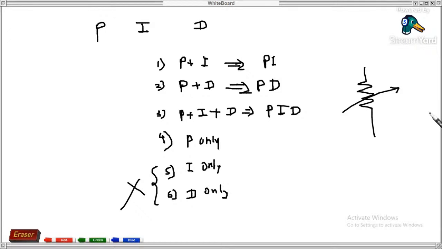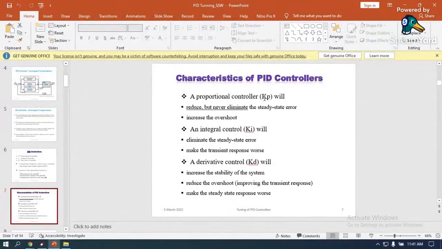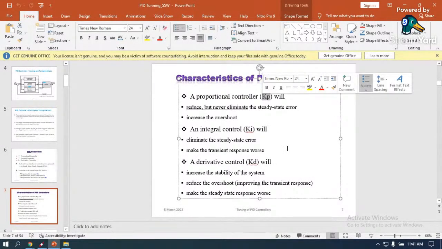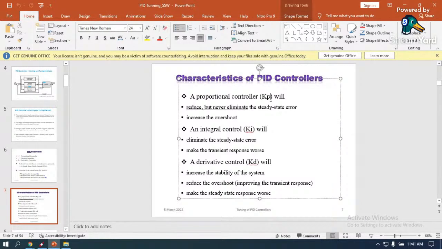Now I'll say, okay, you can increase the value of resistance. Means what? I'm saying increase the proportional gain. Increasing the value of resistance or a potentiometer means I'm increasing the value of proportional gain. This one, but I say just Kp. K is nothing but normally a gain, and the subscript P indicates proportional gain. Okay? Similarly, I can write Ki, Kd also. Ki means integral gain, Kd derivative gain. Okay?